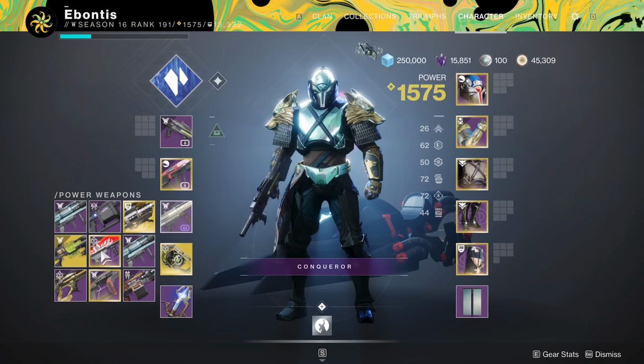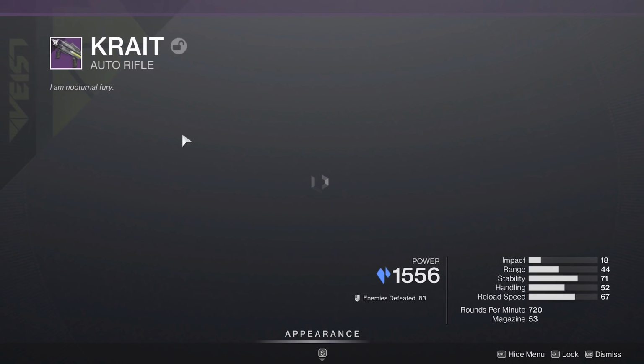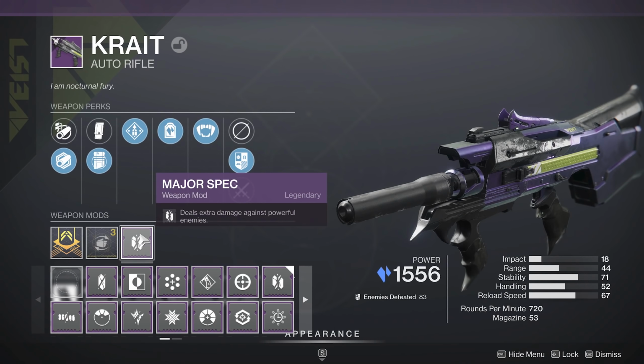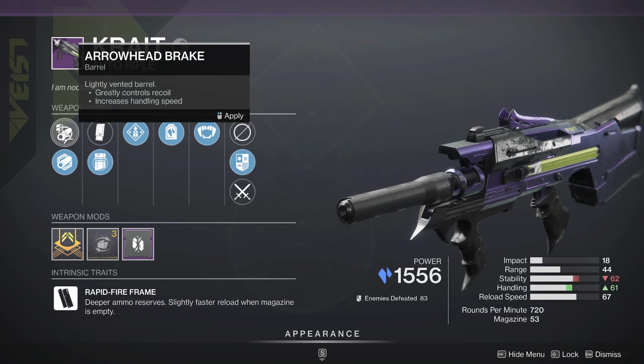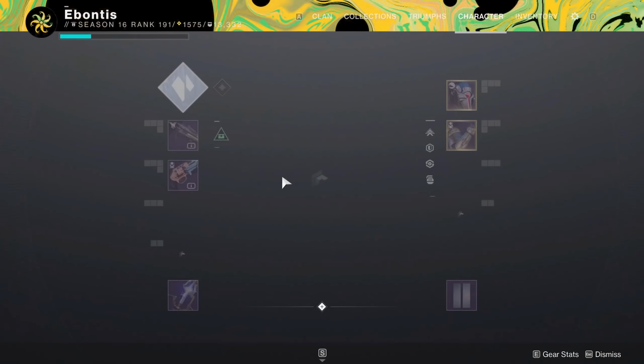The big one is your Stasis Auto Rifle. We do have Crate as an option. It is Stasis, it's going to help your overloads, and depending on what your specs on this thing are, the biggest thing is Major Spec. Make sure that is on there. Whether you have Stability, Handling, or Range, it doesn't have a ton of range or impact, so you're going to take a lot of bullets on this one.